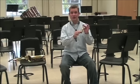Number one, we need to make sure that we can fill this tube up with air. This tube has to come first. If I can't fill this tube up with air, it's going to be very difficult for me to fill the entire instrument up with air. The second is the type of air that I'm putting through the instrument. I can certainly blow a lot of hot air through any tube, but I need to make sure that that air is energized and focused.